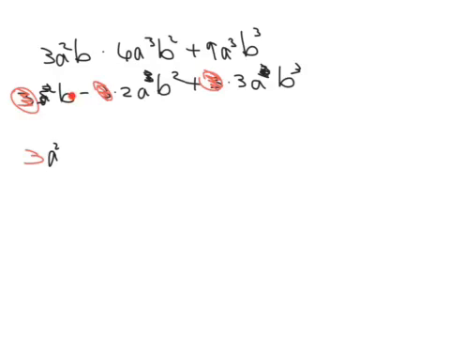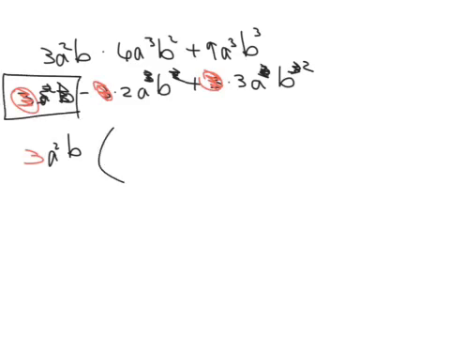Then I look at my b's. I have 1 b here, I have 2 here, and I have 3. So the one that I can pull out is the one that's common, which is the 1b. And I'm going to take one of those away, and I'm going to take one of those away. Okay, so let's see what I've got left here.